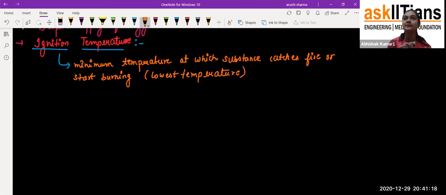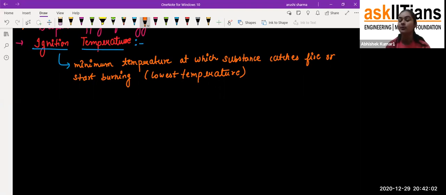So students, sometimes it happens that even though petrol is there, or we can say LPG is there, if we use a matchstick or something else that can create fire, they suddenly catch fire. Why? Because their ignition temperature is very low. If the ignition temperature is very low, that means the substance catches fire very easily. That means it can undergo the combustion process very easily. So we require such substances which have a low temperature at which they can catch fire. And if they catch fire in the presence of oxygen, what do we get? We get heat and light from it, and we get carbon dioxide as well.